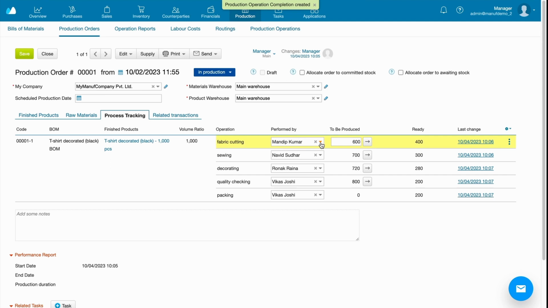At the end of the second day, I again get the information on how much was done for each stage and by whom. And again, I make the records in Kladana similarly to how I have done previously. Fabric cutting was done by Amit Bansal for 140 pieces. And then by Mandeep Kumar for 160 pieces.